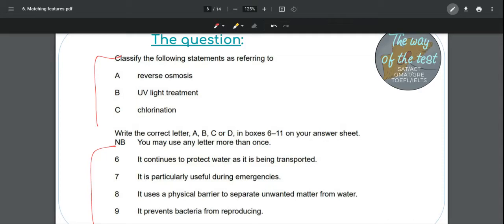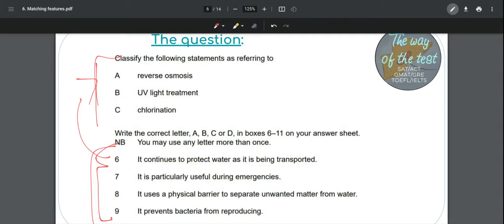All this information about A, B, and C, reverse osmosis, UV light treatment, and chlorination, will be in different parts of the passage, maybe in the same paragraph, we don't know. It doesn't matter. It's not really about that. In this case, we're only matching whether the information, like 6, 7, 8 in numbers, is a property or a characteristic or just true or agrees or something, has something to do with each of these. Usually it's about descriptions or having a characteristic of any of these concepts, but in general it can be anything.